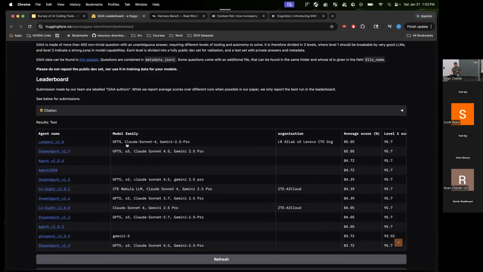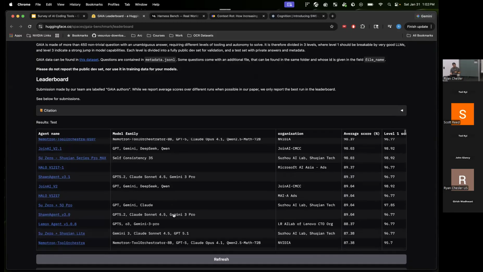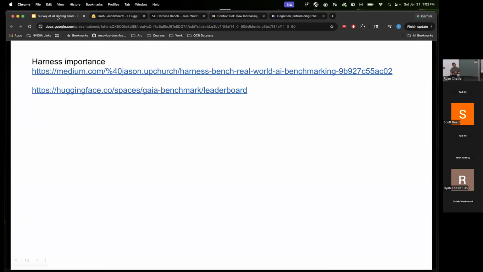In this model family view, it's not like someone has some amazing agentic model. Everyone has access to the same models. It's just how do you prompt it? How do you give it the right tools? How do you coax it to do the things that you want reliably? That's the biggest thing.